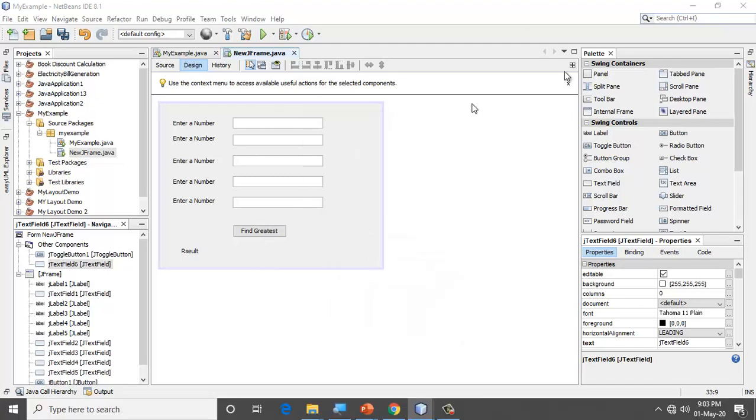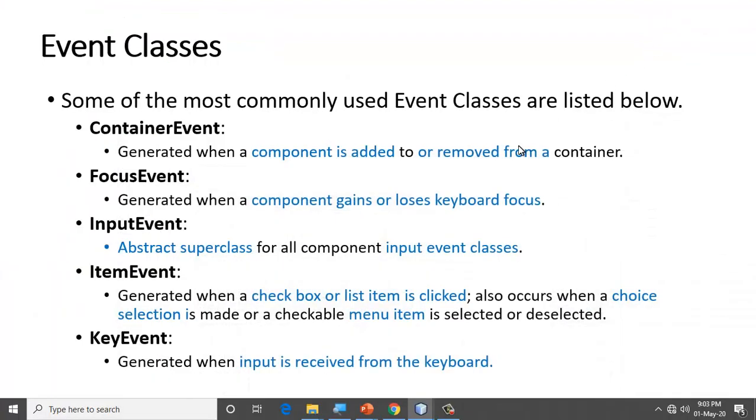So don't think that events will fire if I use NetBeans and drag a component and place it there. You will not get the event. Events happen when the program is running. So at runtime, if you add a component or remove a component from the container, you get the container event.